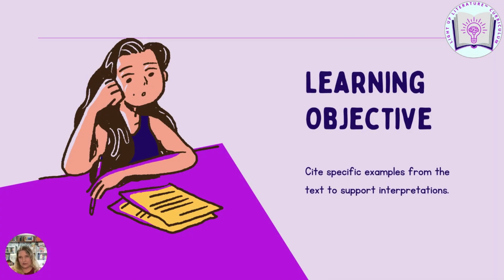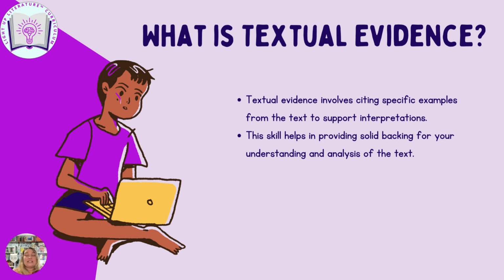So our learning objective is to cite specific examples of text evidence so that we can make sure that we are on the right track. Text evidence involves citing specific examples when you read something and you're pulling specific examples out to show that you understand it and that you're proving your point. And this helps you back up your response, whether it's to a writing prompt, a short answer, or no matter what you're reading, whether it's school or out of school, you'll have that practice so you can evaluate it and make sure that you're on point.